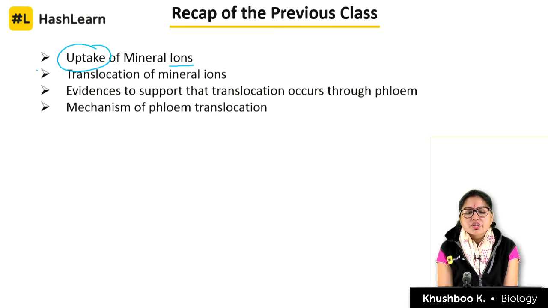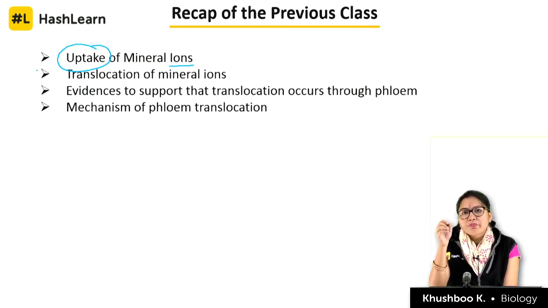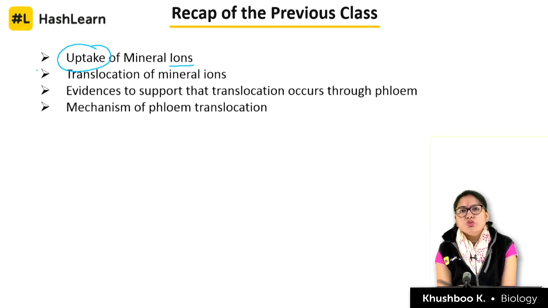Now translocation of mineral nutrients, that means movement, so from one place to the other. So in that case we have discussed, it can be apoplast or symplast. Along with the water itself it moves, but at the site of the endodermis where we have the Casparian strip, there whether it's water, mineral, it has to go for symplastic pathway.